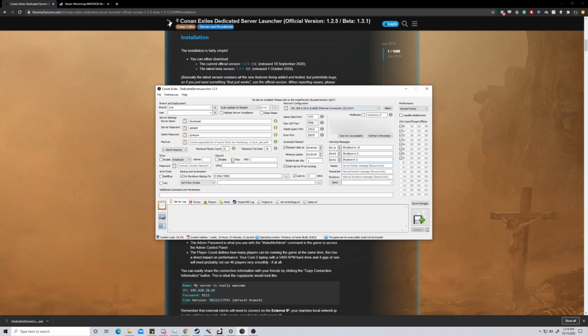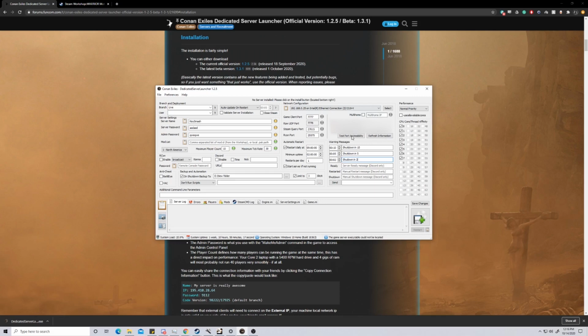If you have Discord integration enabled, you can pop into a Discord server with a webhook and say, yep, the server's up, it's restarting, it's shut down, whatever it is, make all that happen. So here on this, you'll probably notice that this is blurred out because this is my MAC address and IP address. On yours, you will have that there.